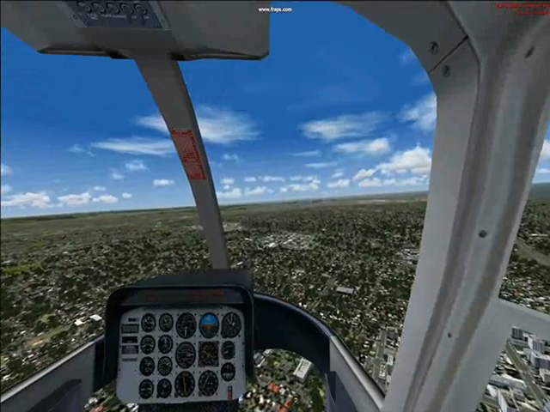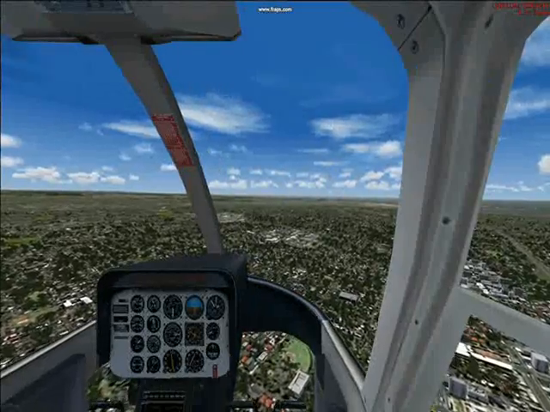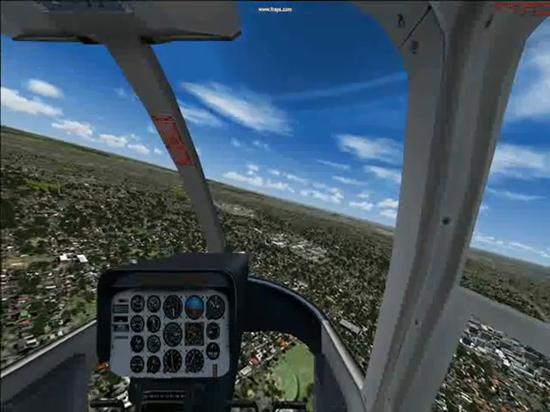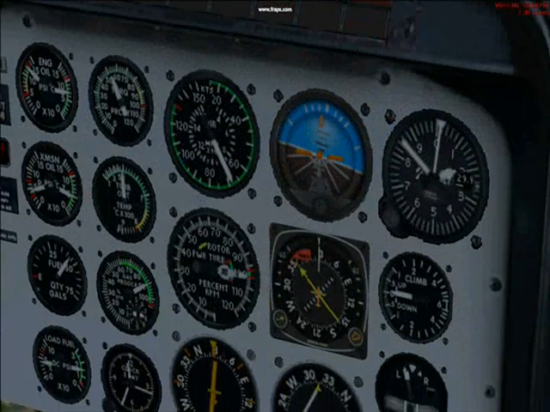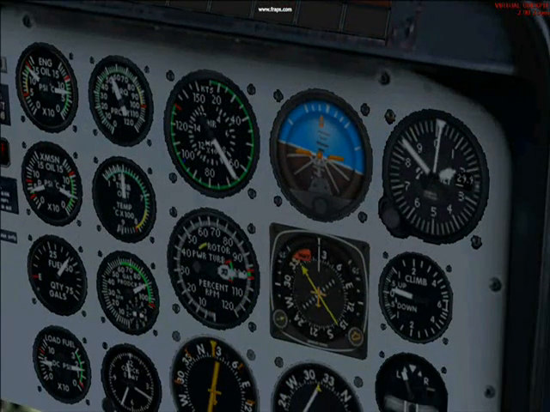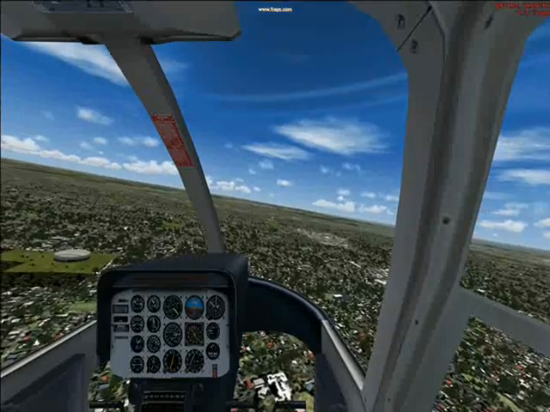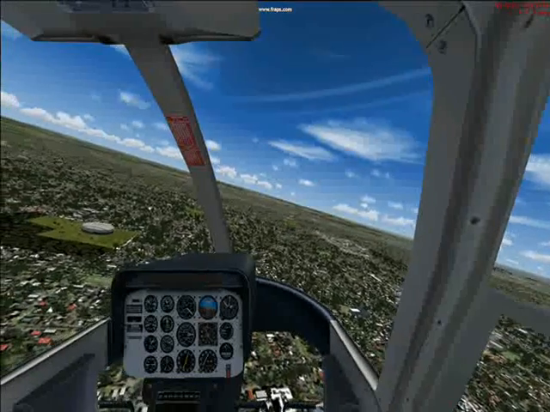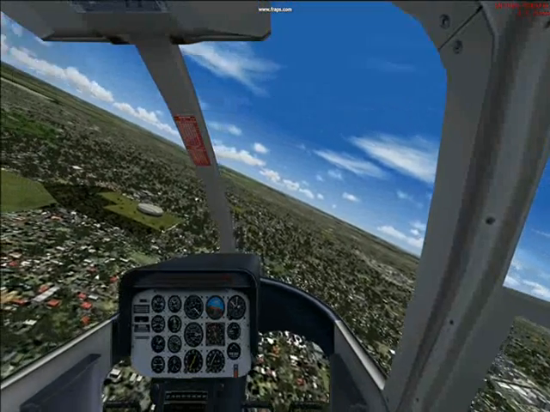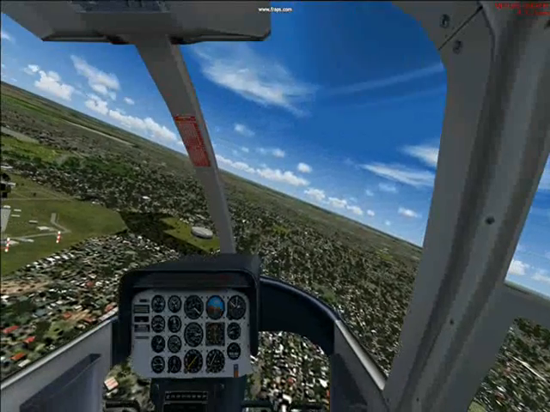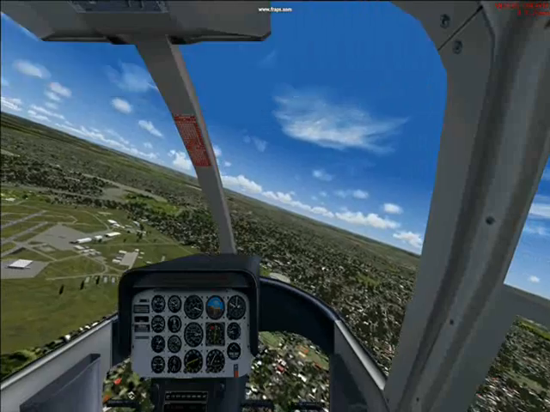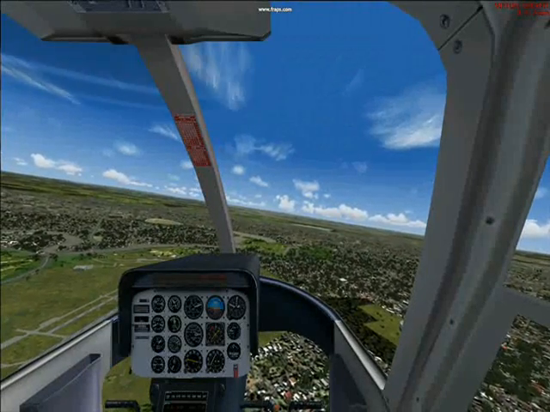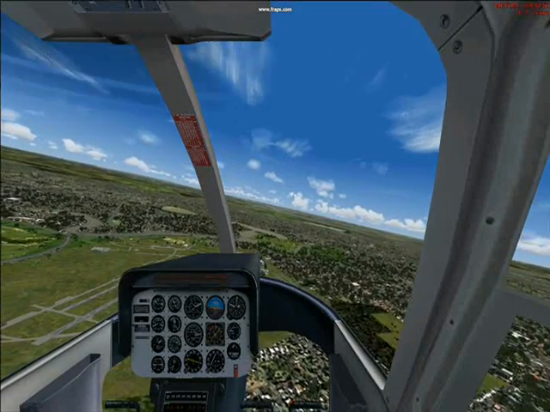Okay, now the main gauge that we need to look at is the one in the middle here, and the little needle with the R and the T: the T is the turbine, the R is the rotor RPM, and we need to make sure that the RPM is high enough so we can get a good landing. Okay, just to make it easier, we'll land at the airport here.